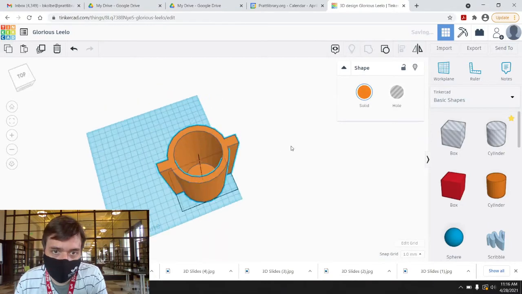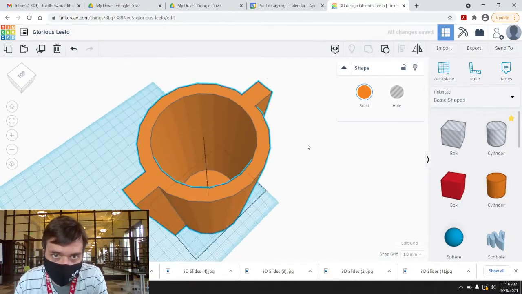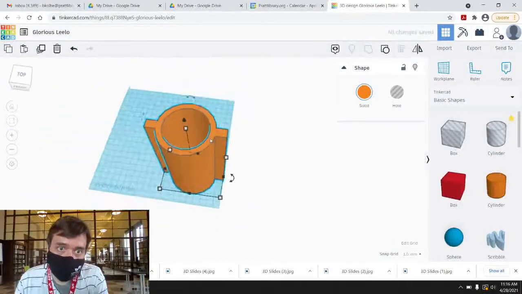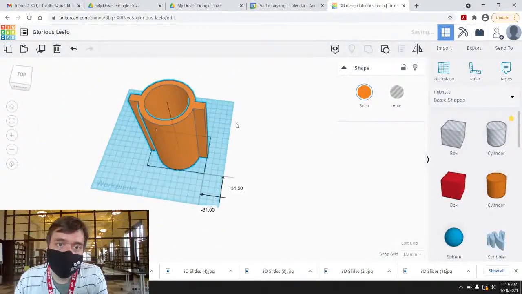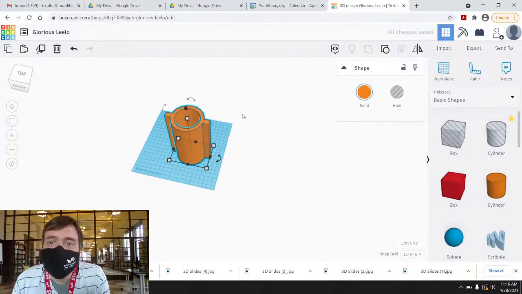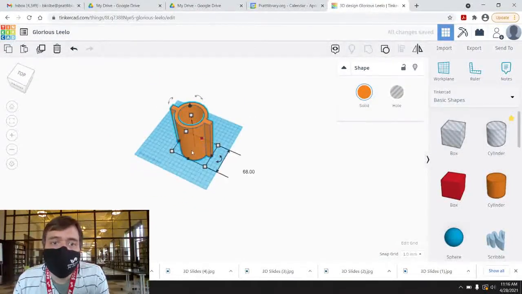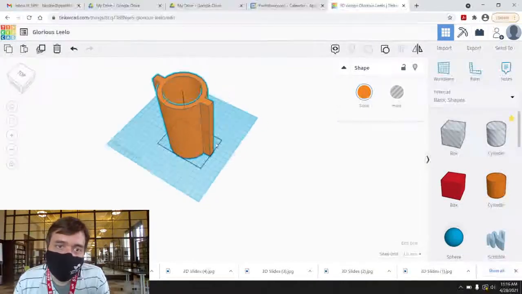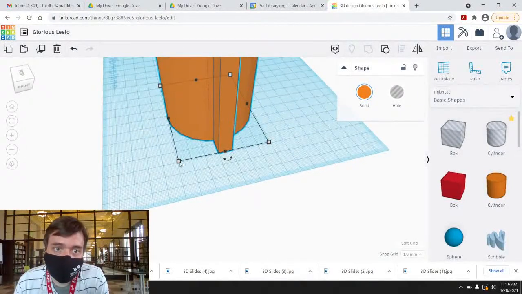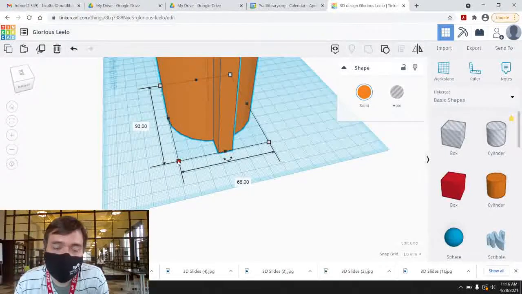I now have a candle mold shape with 2 sides, and I'm going to want to cut this out. You only really need to make one side of the mold. So how do we do that? Let's see. What's the exact thickness of this? We want to create a hole that's exactly half. So this is 68 millimeters wide.